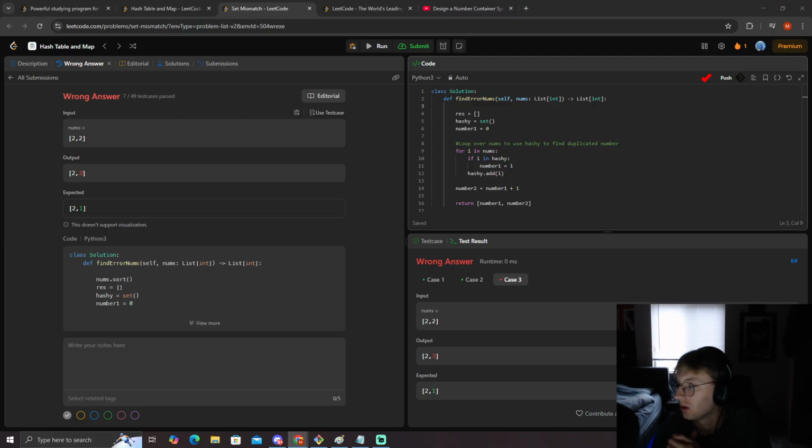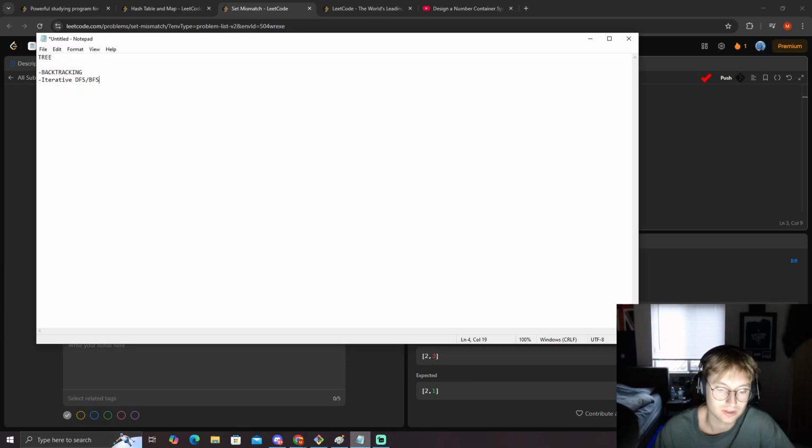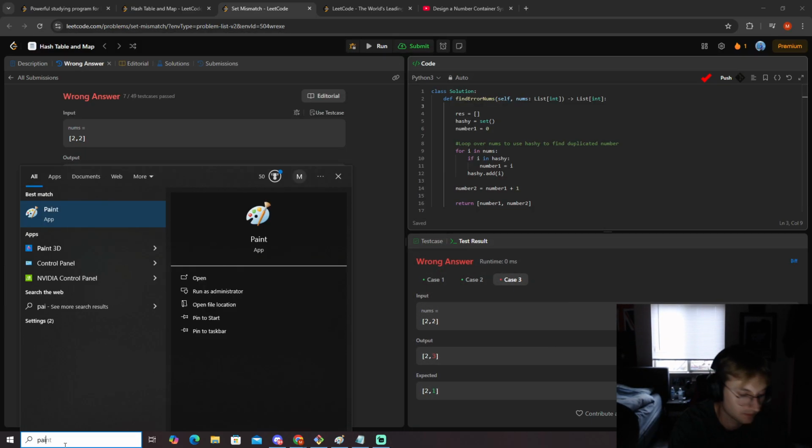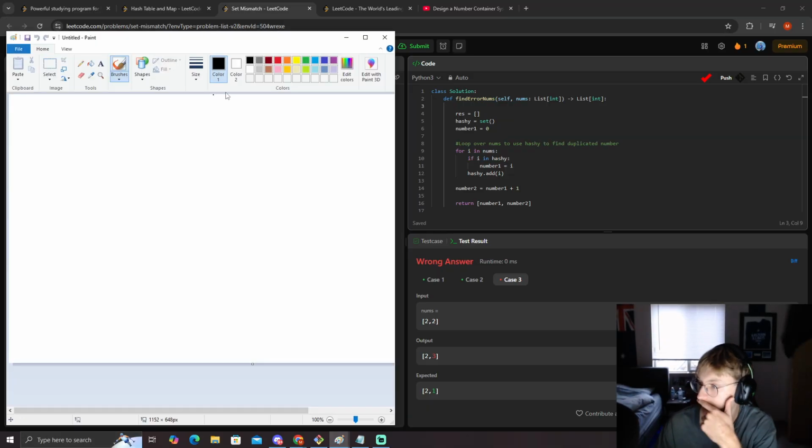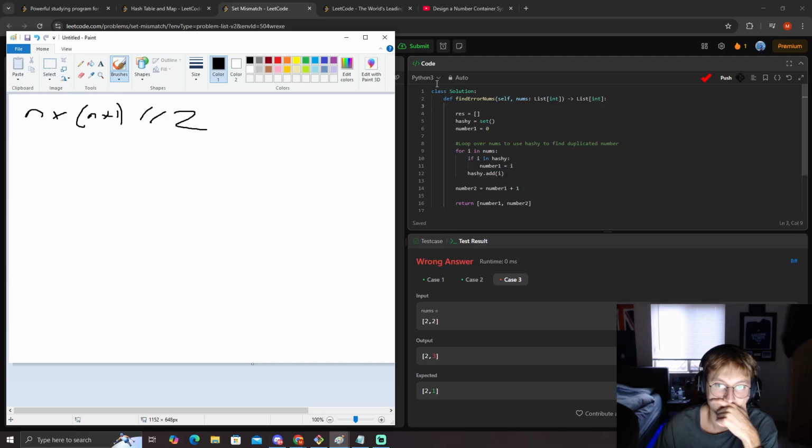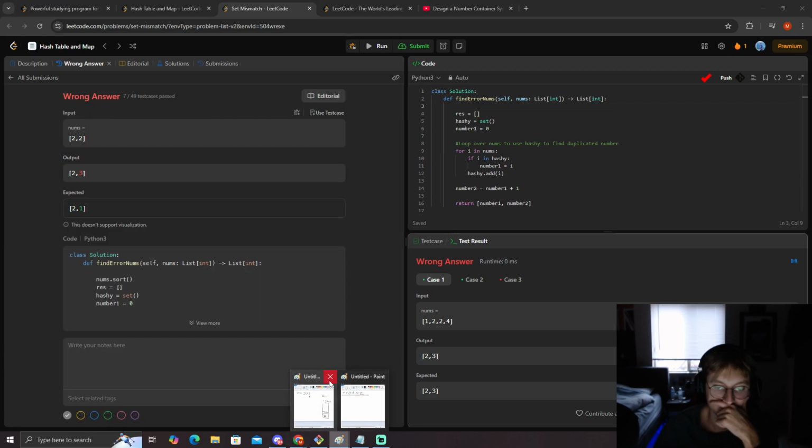Oh, that's what they're doing. So I think the idea of this problem is that they use the formula n times n plus 1 over 2, right? So in this case, case 1, what was that one from yesterday?